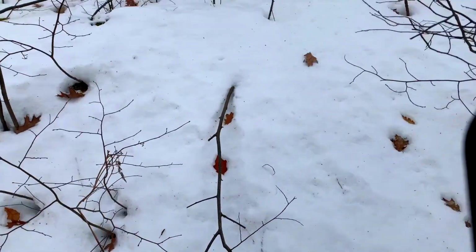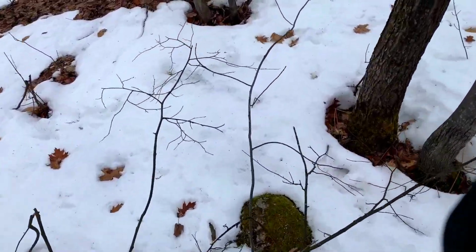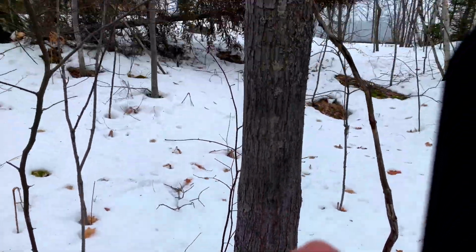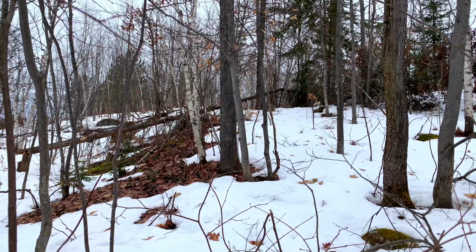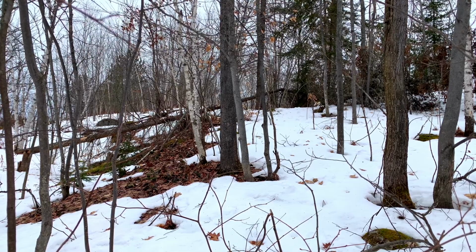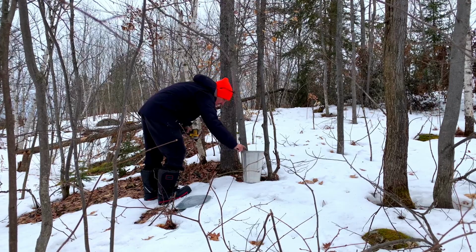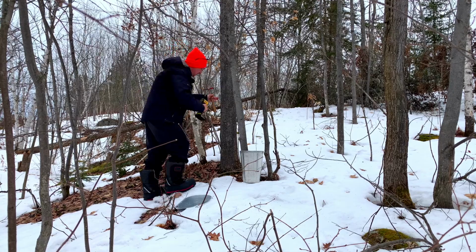The trees on my property are not large. I don't have a lot of maple, mostly birch and pine and stuff, but I do see this guy right here, and then there's this guy right here. That looks promising. You know what? I'm definitely going to give that one a try. I've never tapped this one before. Never been back. So let's give her a shot. Again, south side, kind of that way-ish.